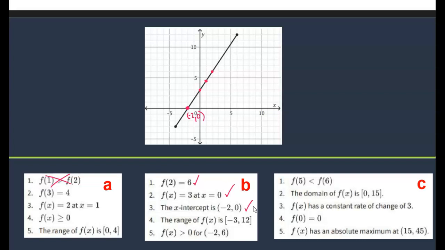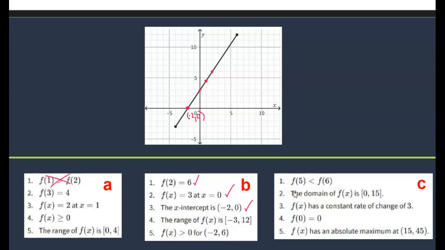Now in these matching problems, you can go through all 5 options and make sure they match, and it's generally a good idea to do so. But if we have a multiple choice like this, we don't necessarily need to go through all of them. If we can eliminate C at this point, we can probably be fairly certain that our answer is B. And we'll save ourselves a little bit of time by evaluating these additional features.